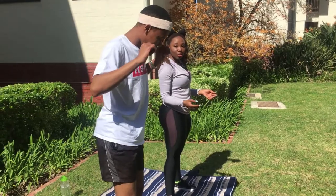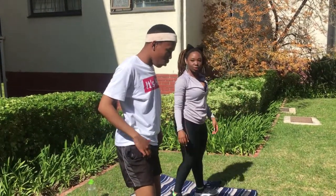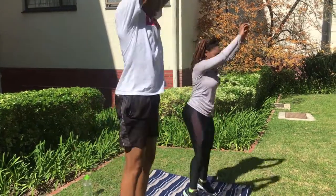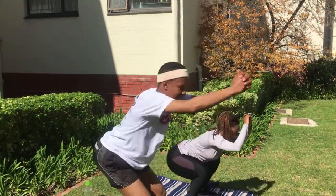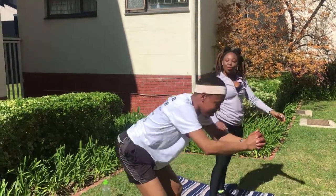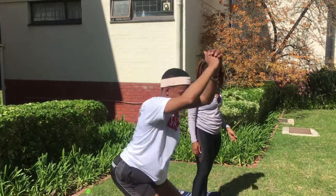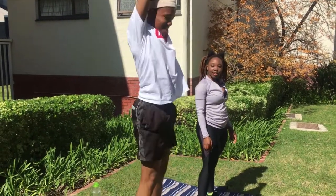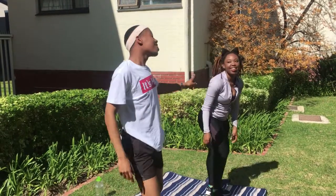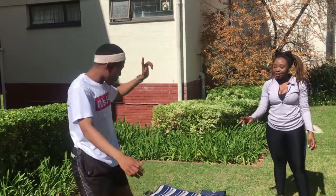So we start with a jump, right? So it's jump into a squat and then you keep doing it. So jump, squat, jump, squat. No, wait, I'm getting fast. And you use your squat to help you jump. Oh, like. Yes. And then go this deep. This counts. It doesn't count. It does. It's a demonstration.